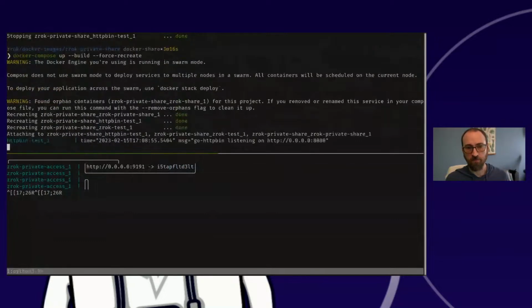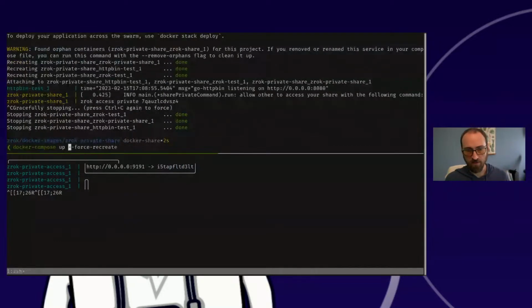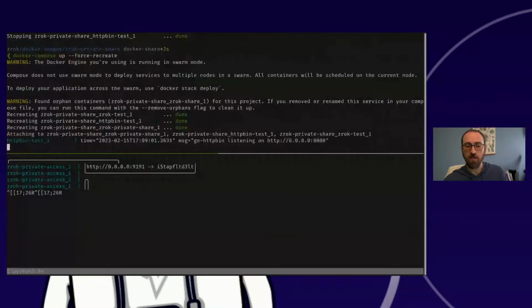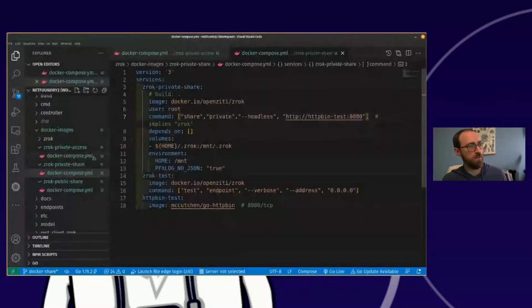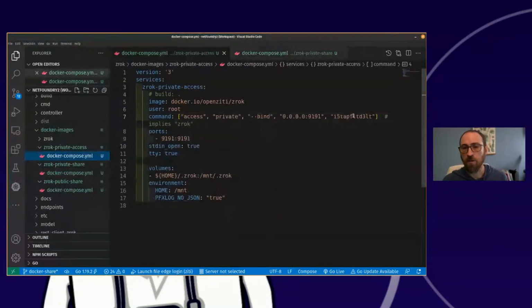Actually, I want to correct this because I'm saying build unnecessarily. So containers now, and we have a private access token. Put that into my private access project here. And let's actually make this an environment variable. Yeah, let's do, actually, I think in Compose I can do this the easy way without the list syntax. I'm going to try it just because it's going to clean this up quite a bit if it works.